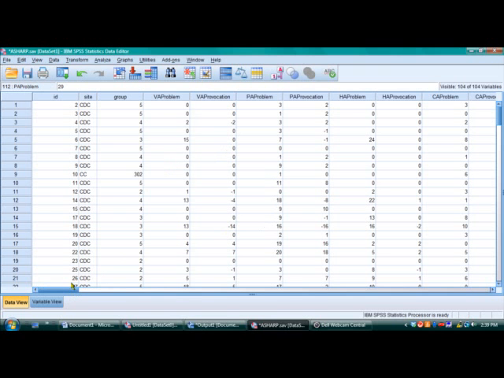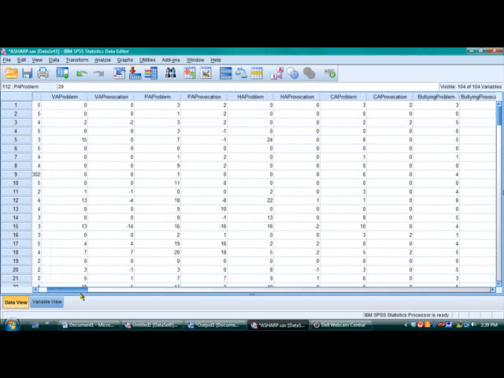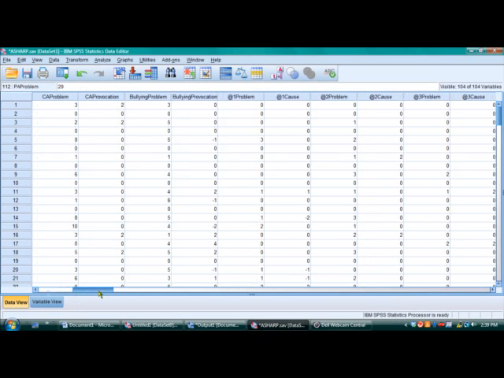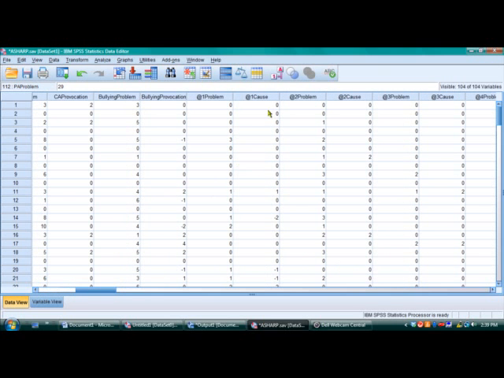So this data set is of 155 participants who all have intellectual disabilities and pervasive developmental disorders, and it is of the A-sharp, which measures aggression and hostility, whether it's reactive or proactive, so who provokes it. These variables are all of the subscale scores: verbal aggression problem, verbal aggression provocation, physical aggression problem, physical aggression provocation, bullying problems, and then the rest of the 100-something variables are the scores of the items, all of the values for every item on that measure.